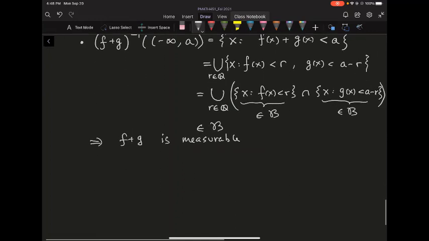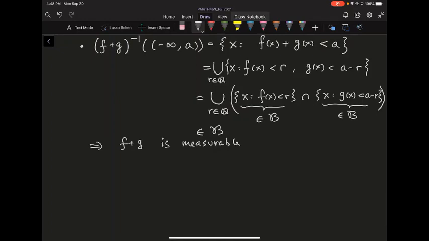So now I have f and g, their linear combination is measurable. What about their multiplication? Well, there's a really simple trick. If you follow Ken's note, he's following a more traditional version. I'm using a slightly simpler trick. f times g is really just a linear combination of these things. You can take f plus g squared, minus f squared, minus g squared. That will give you 2 times fg, so you need a half.